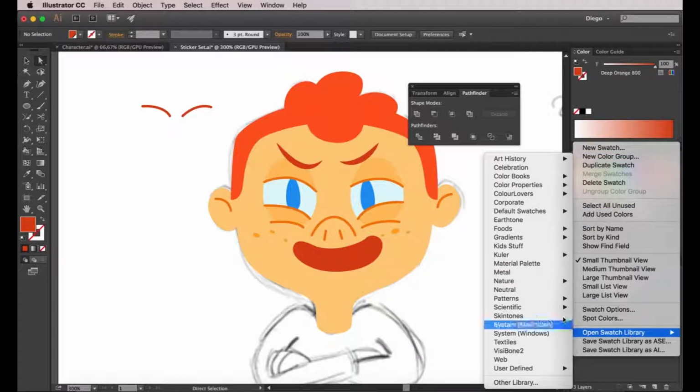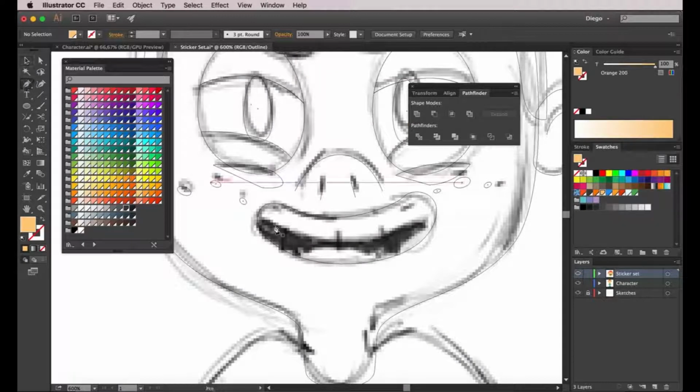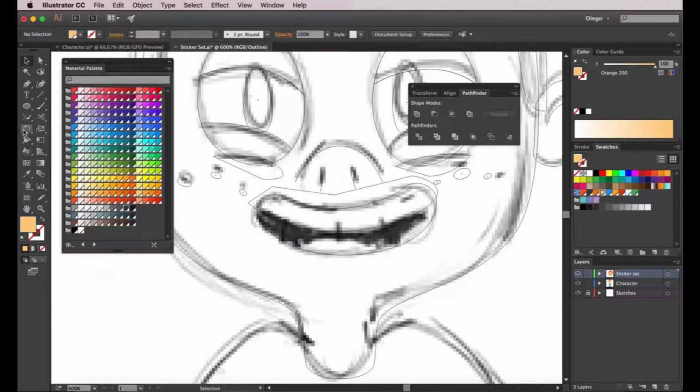but for now I'm going to bring the material palette again, and I'm going to try different things. Maybe a dark gray will be best suited for the inside of the mouth. So I'm going to control click again. I'm going to again take the pen tool and draw it without caring about being too precise or too symmetrical. I'm going to complete the shape outside the mouth because I'm going to crop it later on. And I'm going to take the ellipse tool and create an ellipse around here where the tongue is.